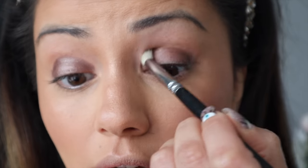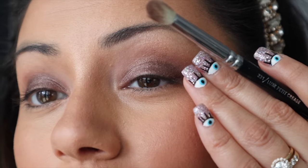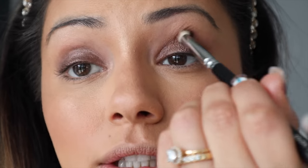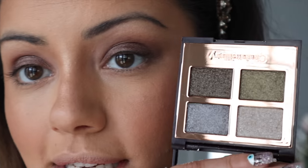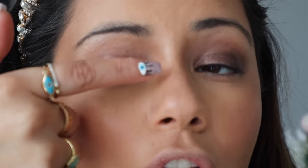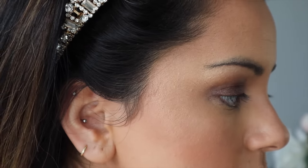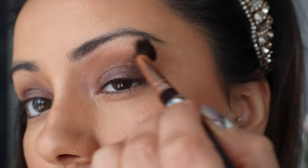I'm making sure the edges are blended out. I added two layers of the Color Chameleon — it's a really nice purpley gray tone. The palette I really want to dig into is the Starlight Palette with some really gorgeous shimmery shades. I kind of want to use this gunmetal shade and rub it onto the eye the way they do in the Instagram shots. I need something in the crease first though, so I'm actually going to take the bronzer from the face palette and get that into the crease just so there's a nice transition between the shades.